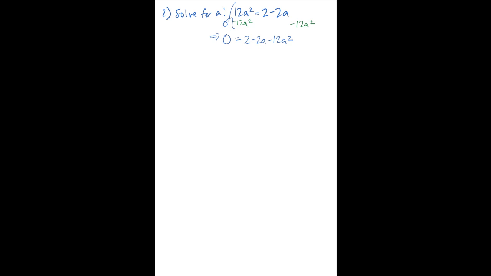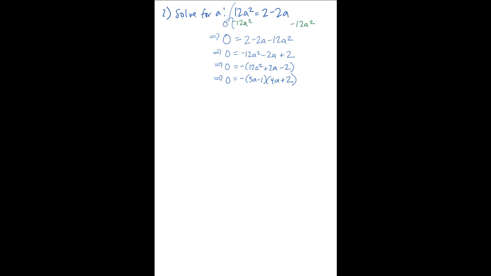Well, there are several ways to do this. We often tend to write the a squared first. And so if I wanted to, I could rewrite this way: negative 12a squared minus 2a plus 2. It might make it easier for me to factor. And in fact, I notice the minus 12a squared, I could factor a negative sign out already if I wanted to. I could say negative 12a squared plus 2a minus 2. If I go ahead and use a factoring technique, I can factor this out and get 3a minus 1 times 4a plus 2.